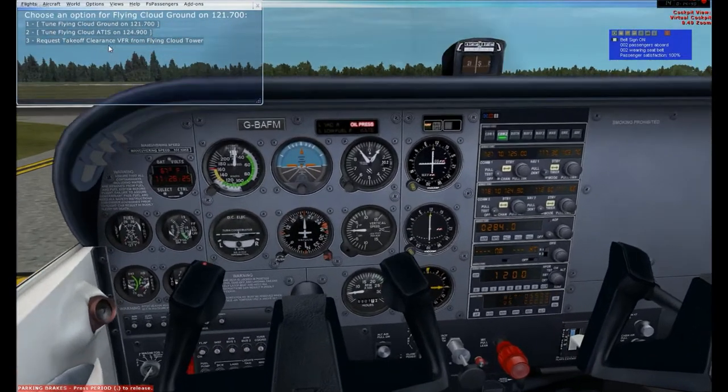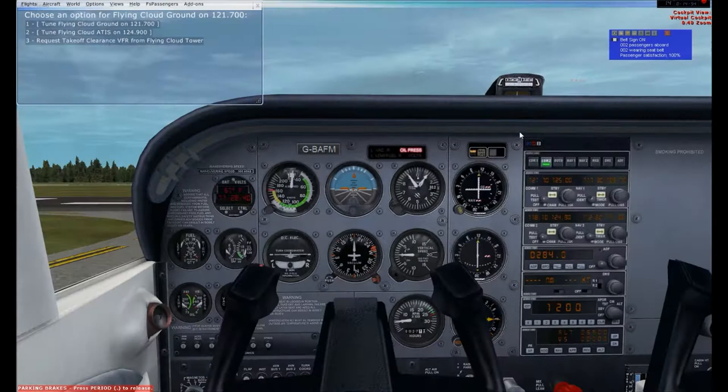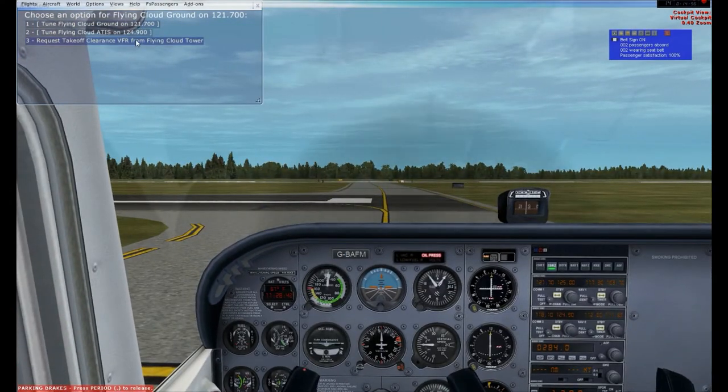So we're going to come down to our lights again real quick, and we are going to turn on our landing lights, and our taxi lights are going to come off. Our strobe is going to come on. Pitot heat, I am not going to turn that on as of right now. Transponder, I'm going to have that at 1200, and it is time to request takeoff clearance.